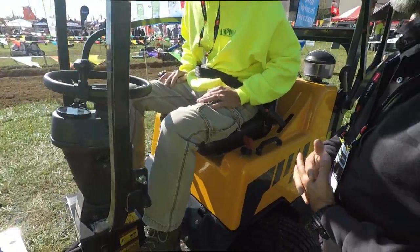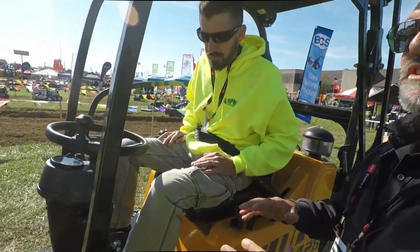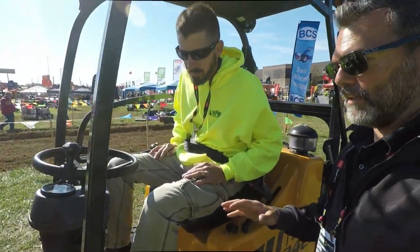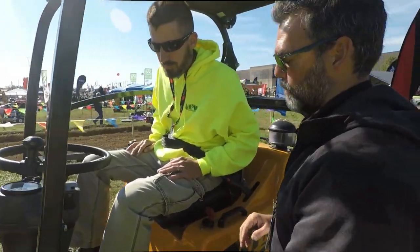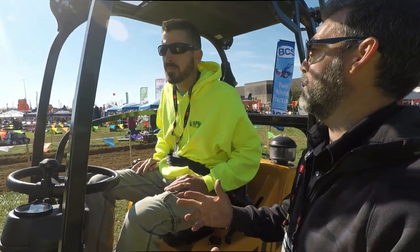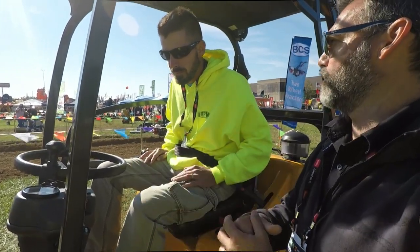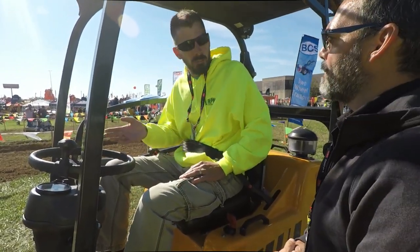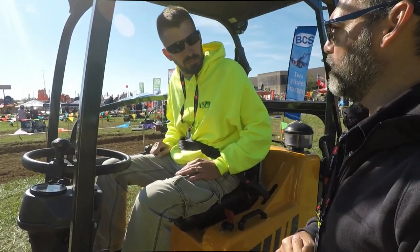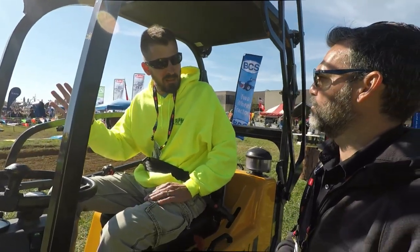You got it. The other thing is, let's say you've got a real heavy load on there and you're on uneven terrain and you don't want to be bouncing all over the place. As you're driving with that load nice and low to the ground, you press down on this pedal. The more you press, the more it's going to slow you to a crawl. Hence inch pedal. You inch along without bouncing all over the place, without changing your RPMs. Excellent. There's no throttle on this. You don't rev this thing up. It just hits its mark and that's it.